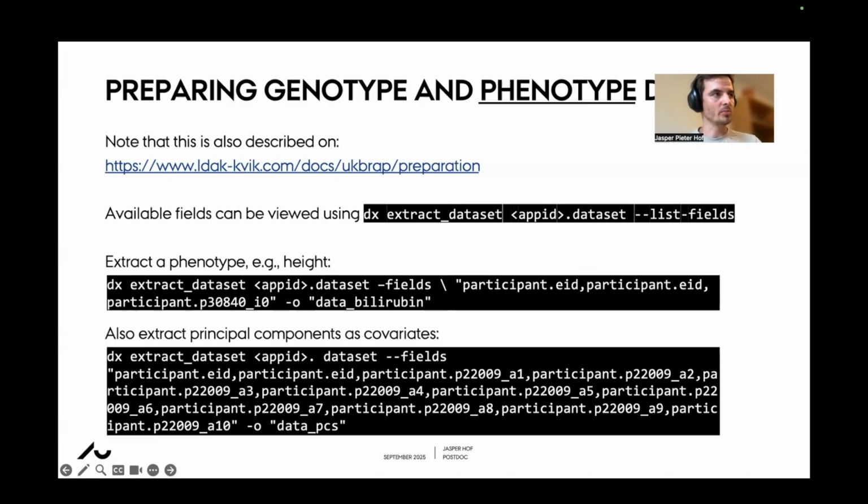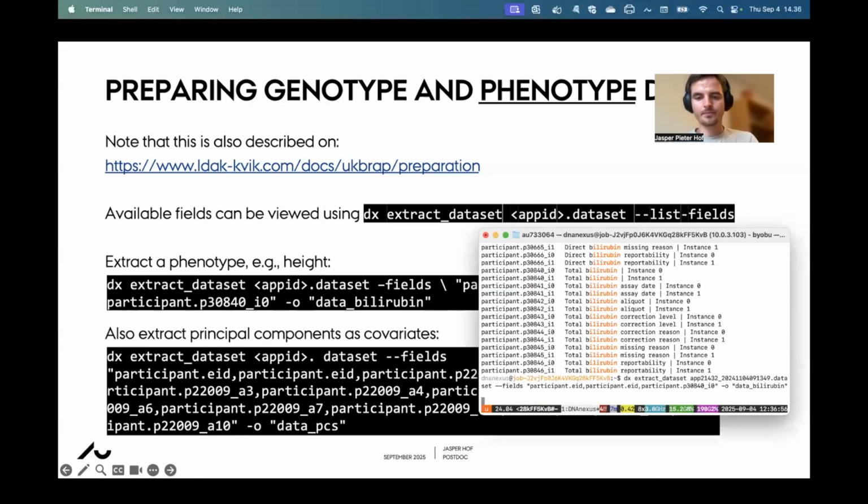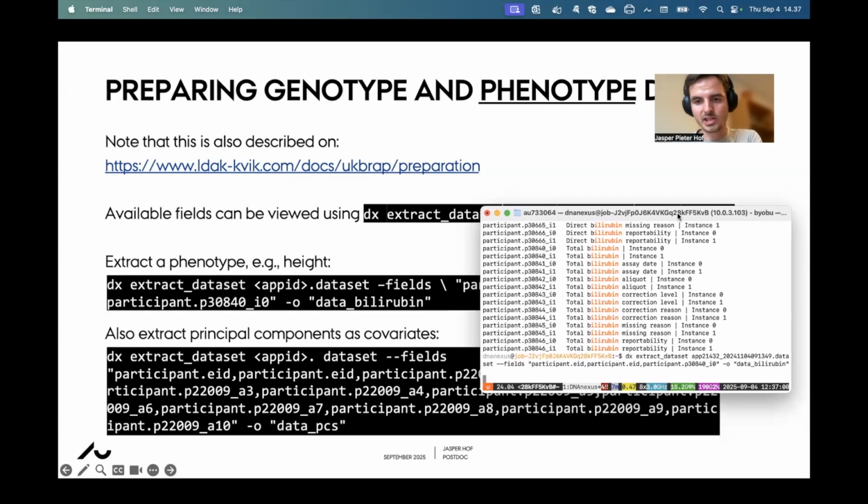So I'm just going to copy this into the terminal. This might take a little while. It should be extracting our phenotype data.